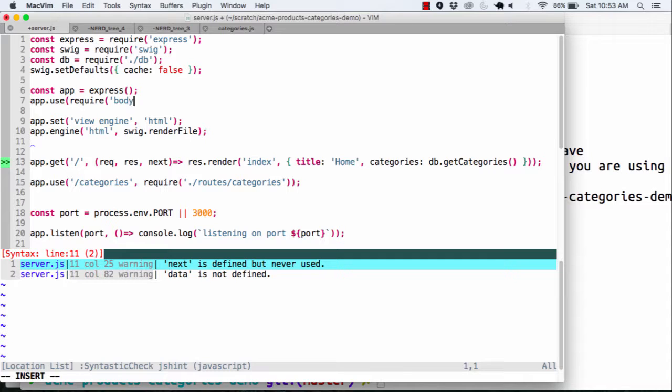I could say require body-parser, and there's different ways that the body could end up coming in. The one that I want to use is the URL-encoded body parser, and it'll bark at me if I don't put in extended equals false. This has to do with if you have some sort of nested relationship inside this, and we don't have it, so we don't need the extended version of body parsing.